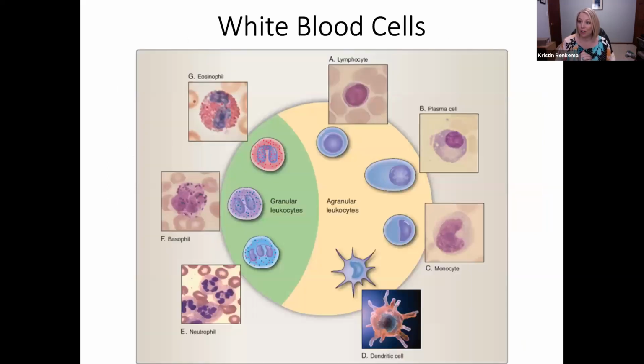On this next slide, I took a picture from one of the immunology textbooks I use because it shows some, not all, of the different types of white blood cells. All of these cells you can see are white blood cells, but they're different types of cells. Over on this side of the slide, we have three cell types called eosinophils, basophils, and neutrophils. These cells are called granular leukocytes because they're full of these little specks. Can you see those little specks in these different cell types? Those specks are called granules, and they help these cells carry out their immune function. We're not going to talk about all of these cells in detail. I'll point out the ones that are most important as we go along in the talk.